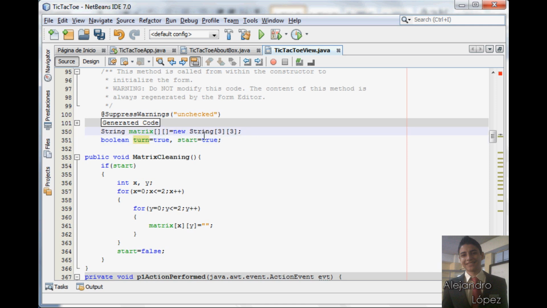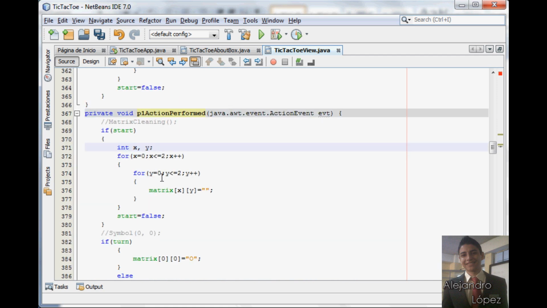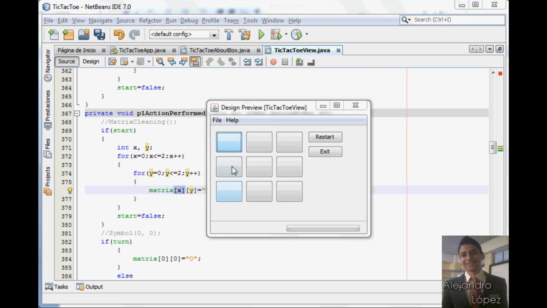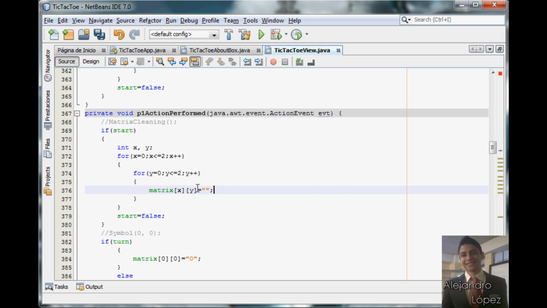That means nothing. While running the program and pressing the button, it checks if start is true. If so, it declares 2 variables which will be used to create 2 cycles. These cycles are used to manipulate the matrix by the 2 dimensions, which include the first and the second index. The first index refers to the rows, while the second refers to the columns. Then, each position of the matrix is going to be assigned null. This will fill the entire matrix with this. The start variable is turned to false in order to not repeat it the next time, because it has to be filled with nothing just the first time that the program runs.